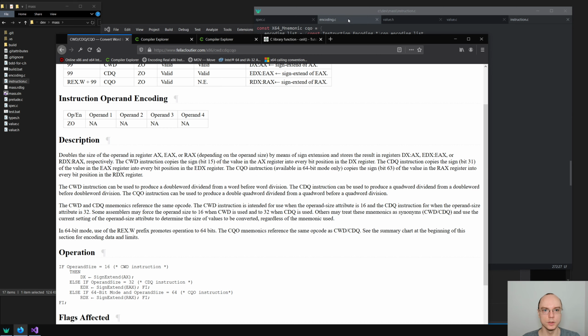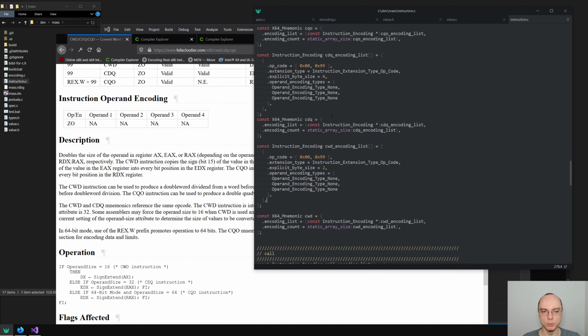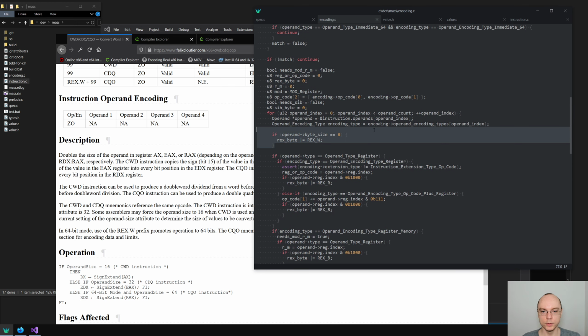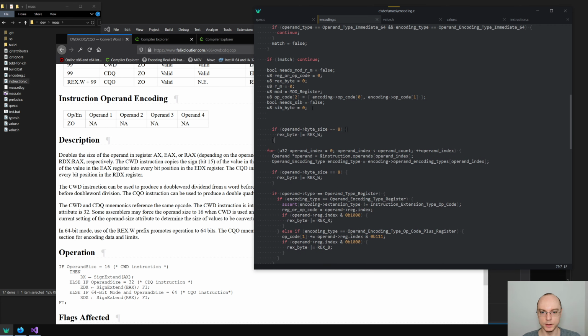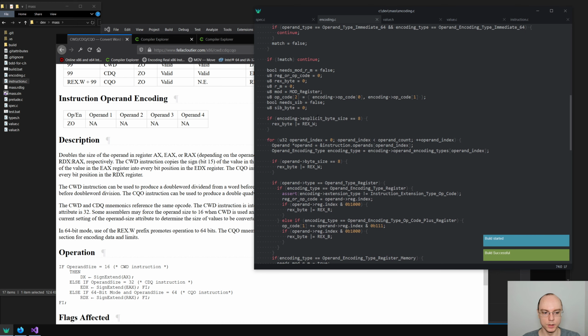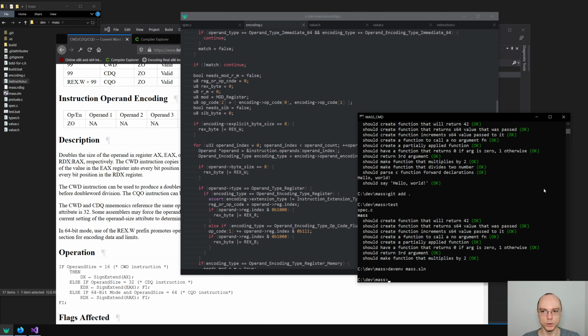Bit 15. Okay, yeah. So it's actually explicit byte size of 2. Now we also want to do something like this. And say if coding explicit byte size is 8, then we again add rex w. Okay, let's check this out.